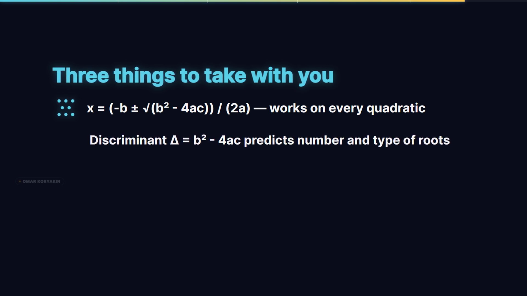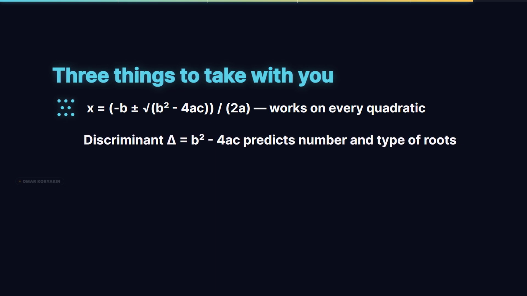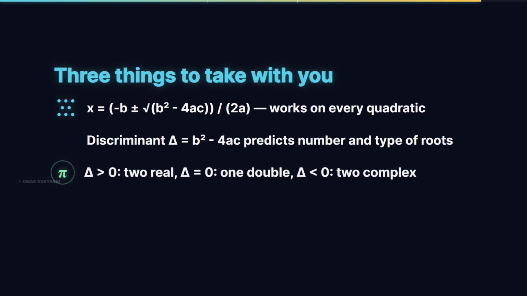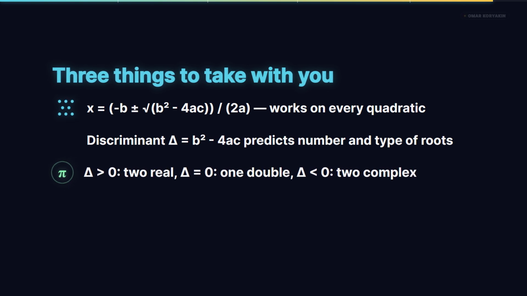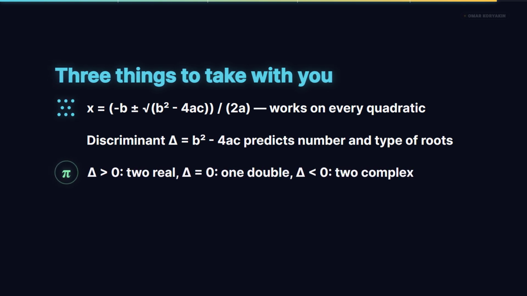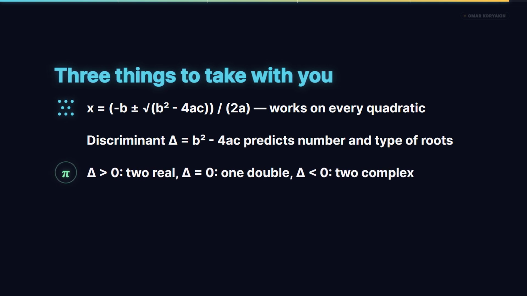Discriminant equals b squared minus 4ac. It is a single number that tells you the type and count of roots before any further work. 3 cases. Positive discriminant gives 2 distinct real roots. 0 discriminant gives 1 repeated real root. Negative discriminant gives 2 complex conjugate roots that Section 12 will revisit. Knowing the case in advance prevents confusion when the answer comes out non-real.